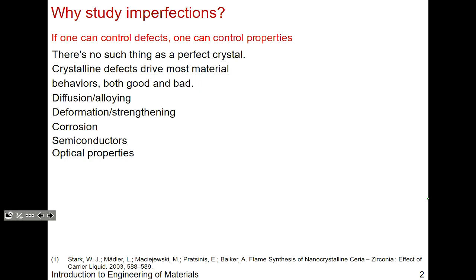I foreshadowed this, right? I said we're going to talk a lot about crystallinity. We're going to talk about perfection. But as you all know, we live in the real world and our lives are dictated by imperfections. And in fact, it's the imperfections that drive industry these days. It's not so much that you want the single crystal, but it's controlling the single crystal and the amount of imperfections is what makes Intel successful, right?